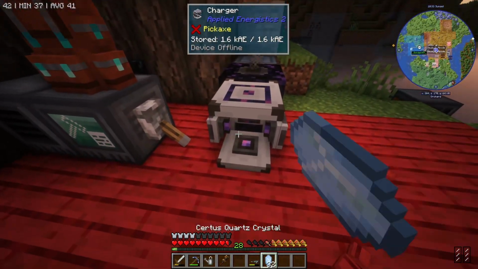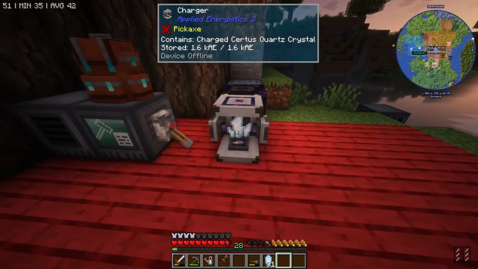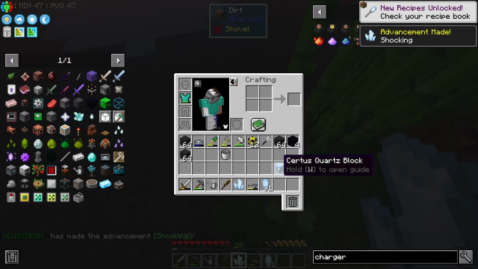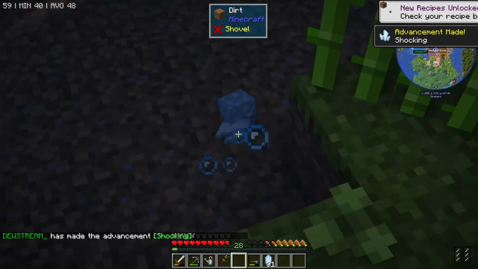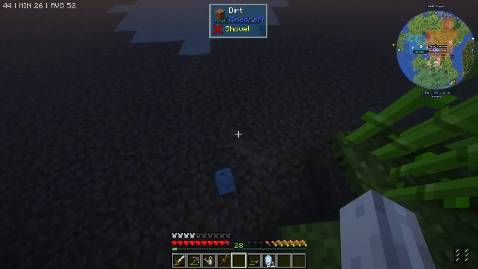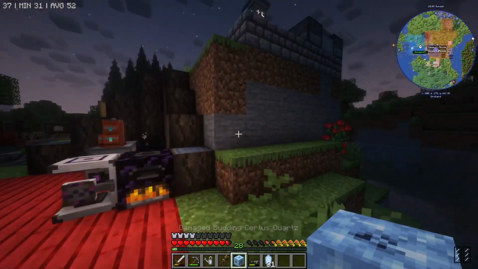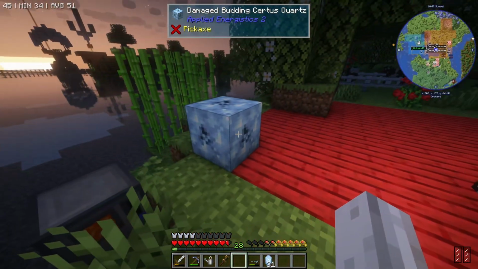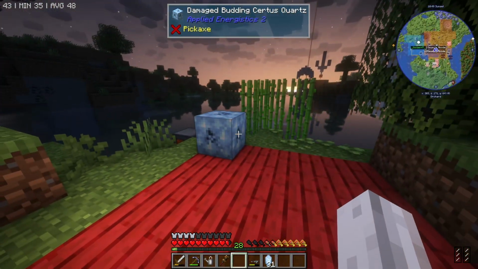Cool. And so if I place a Certus Quartz crystal, it charges it. And now we have a charged one. And so, for example, I can drop in my Certus Quartz and my charged. We can watch. And once they sort of steady on, ta-da, they'll turn into a damaged one. And so then this guy can sit, say, here. And it will slowly but surely create some clusters, allegedly.